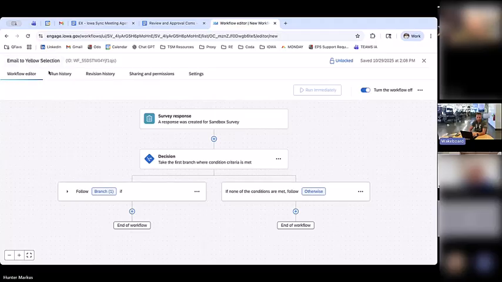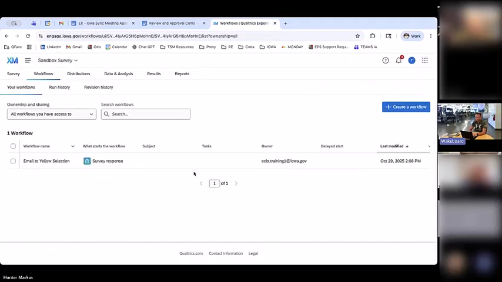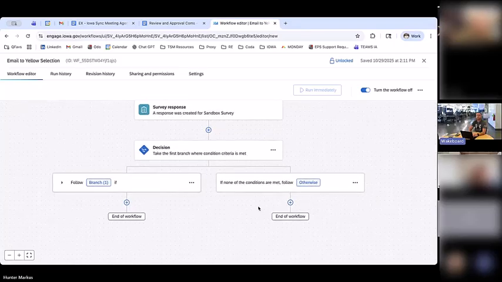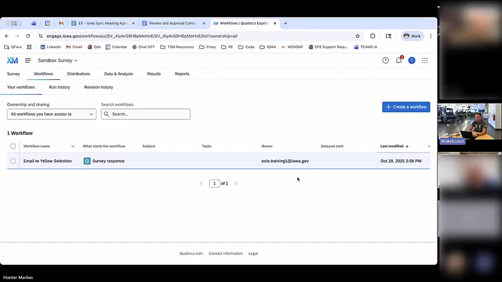I'm naming my workflow up here, and I can close out of it. I can create more than one workflow for every survey. And so sometimes I see people trying to do every single workflow, and they have tons and tons of branches over here, and it can get messy because you have to keep in mind all of those conditions. And so be careful. What I would recommend, rather than doing the otherwise branch, is just to go in here and create a new workflow and say, okay, if red is selected, then do this. If blue is selected, then do this.